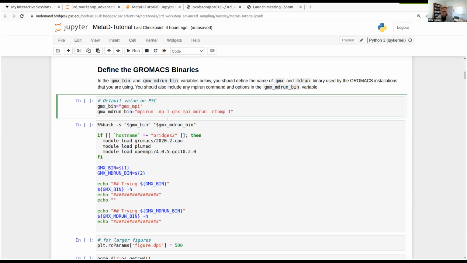Okay, thank you. Because this is a very small system, if you try to run it on more than 2 or 4 processes, it will most likely fail, because the domain decomposition doesn't work so well with small systems. So most of the time you can just use 1 here. This works fine, and if I try to run it on 2, I think there was no performance benefit. This is quite a small system that we use here.